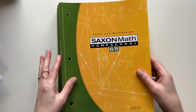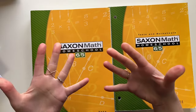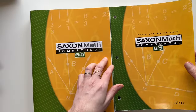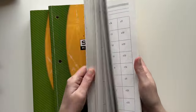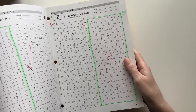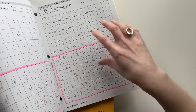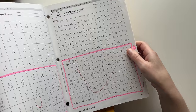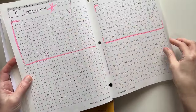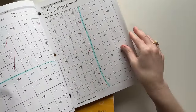My daughter is using Saxon Math and that's continuing. I don't love it, I don't hate it — I think it's a good curriculum for us. I showed previously how I changed from last year by decreasing the workload. In Saxon you do a practice page, and doing half of the workload is working out really well — it's going much faster because it was just taking so long.